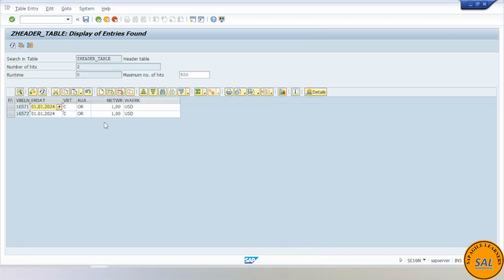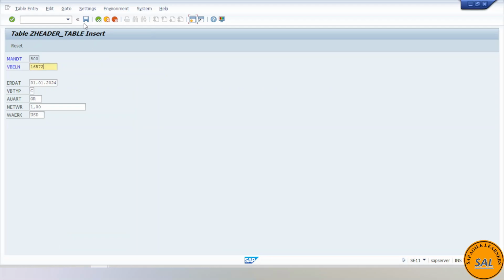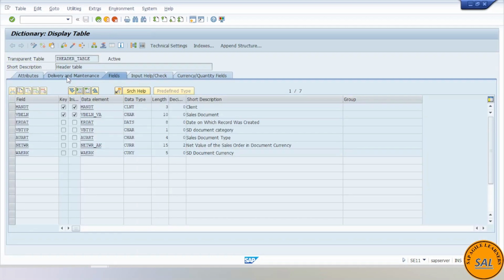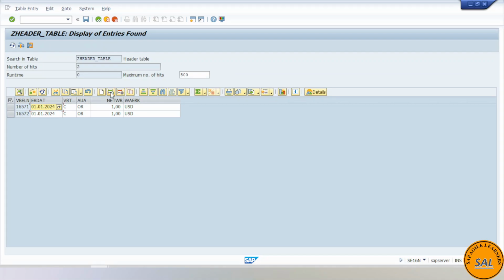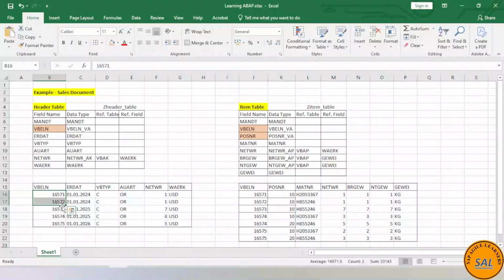Similarly, you can insert data in your table. If you go back and see, delivery and maintenance is allowed, right? So you will automatically get the option here, like plus minus one, for testing purposes only, right? Obviously you don't want this in quality or production. In dev it's good. So you can try appending the data here, for example you can click on append row. It will append a row, and how many do we need? Three more rows. So just click on one more, and now you can copy paste directly, or you can write it on your own.